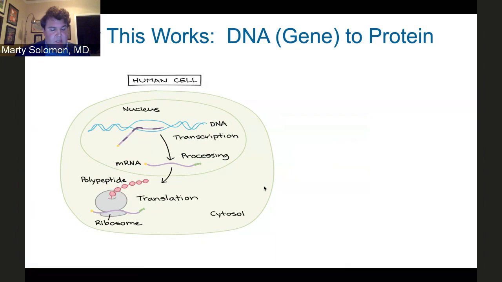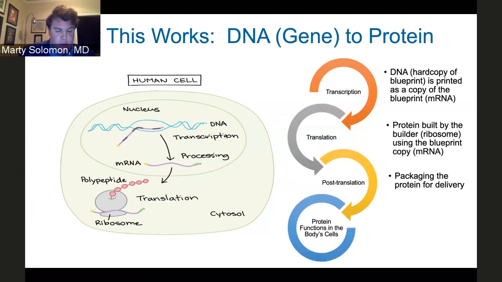Okay, I prepared the next few slides to offer a few ways to understand the process that gene blueprints help cells build proteins and how that relates to protein dysfunction and treatments. In this first slide, I'm summarizing the process by which blueprints are copied to messenger RNAs. I told you that messenger RNAs are necessary to have a lot of copies for builders of proteins to be able to rapidly produce and construct proteins. This process is known as transcription. Then the ribosome builders manufacture proteins from these blueprint copies in a process known as translation.